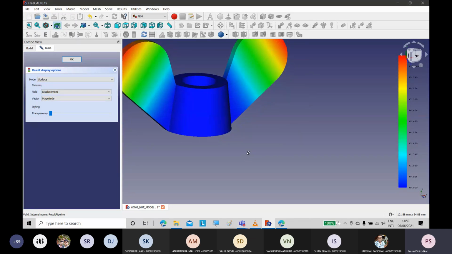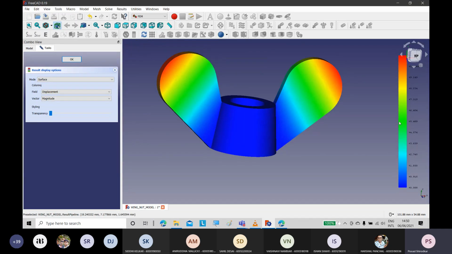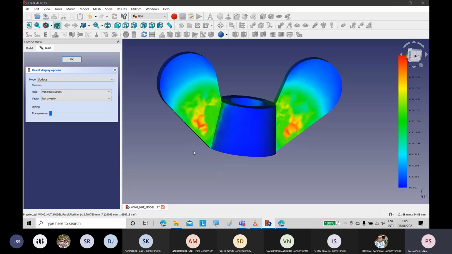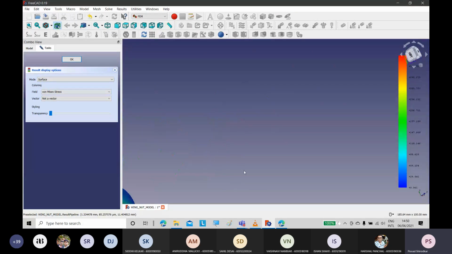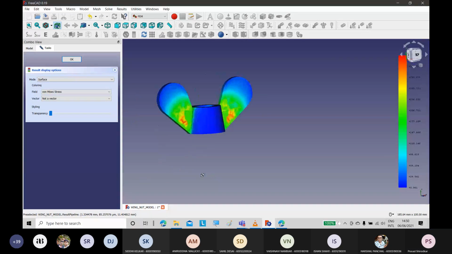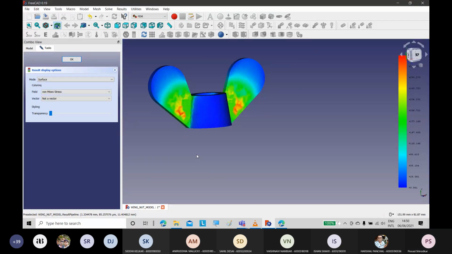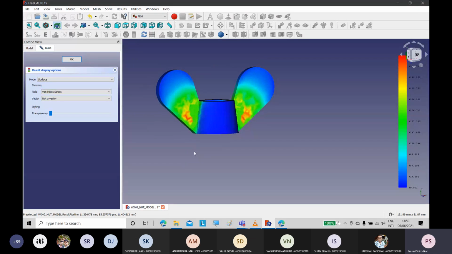It shows you the displacement. The legend is over here. It will also show you the stresses. See, the more critically stressed areas are shown in this red color. All right, that is the first exercise for today. Any questions before we go to the second one?